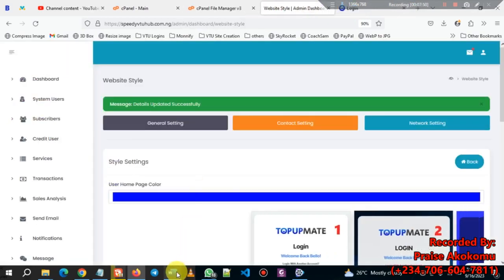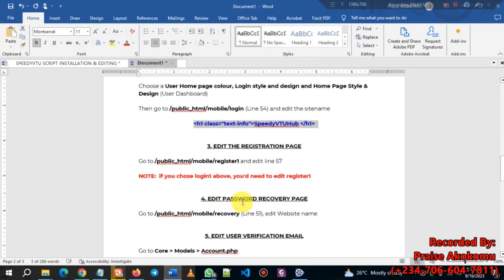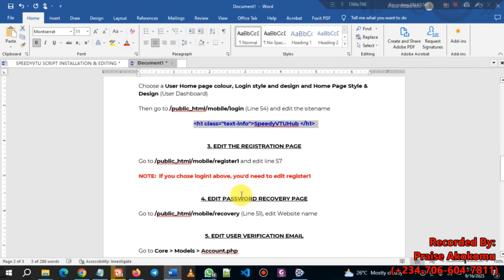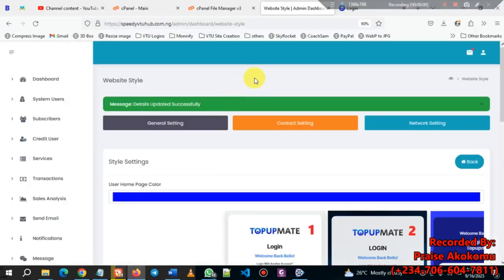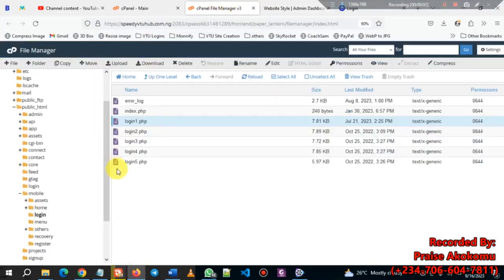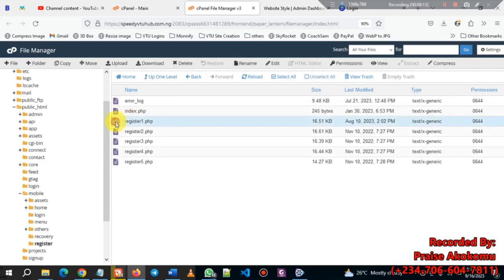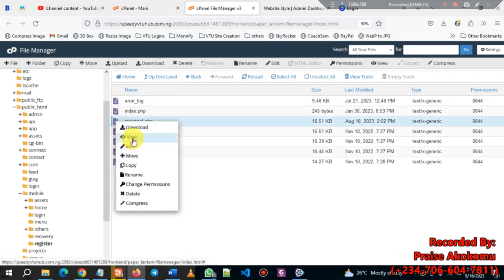The next thing is to edit the registration page. So we go to mobile, then register. It's pretty much the same thing. Mobile. Let's go up one level. Mobile and register. This is where we are. Then we are editing register 1, right?